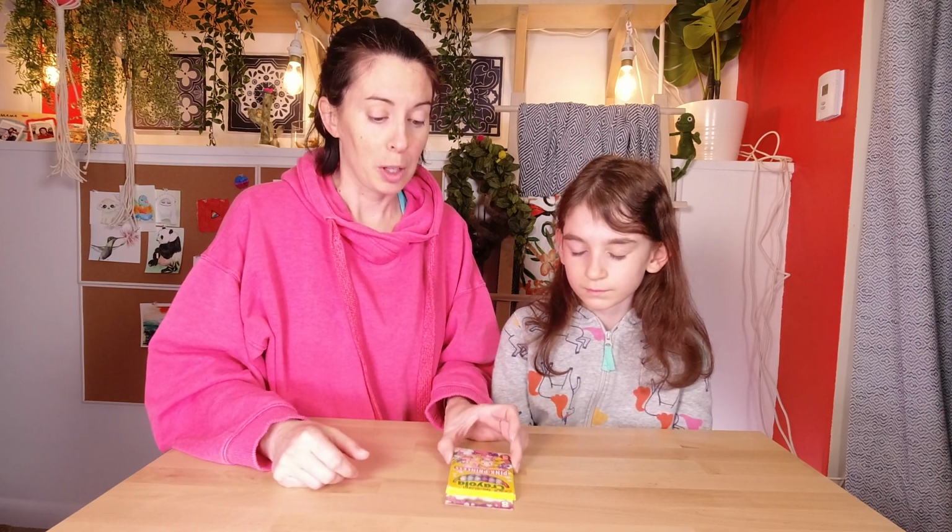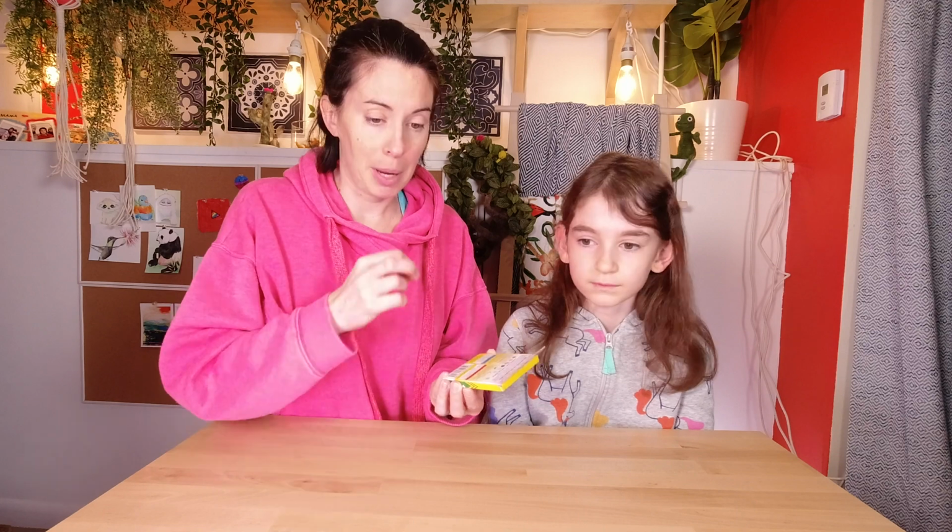So while we wait for the rocks to heat up, we'll peel off some of these nice papers of the crayons, and then when the rocks are ready, we'll get to work.